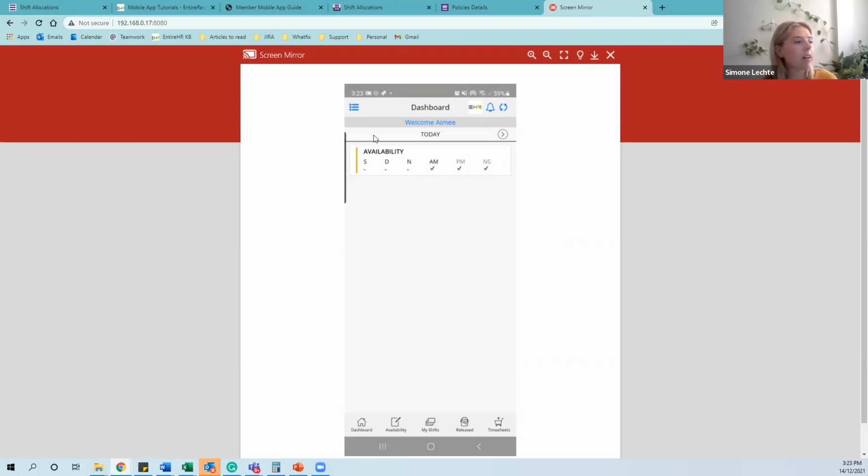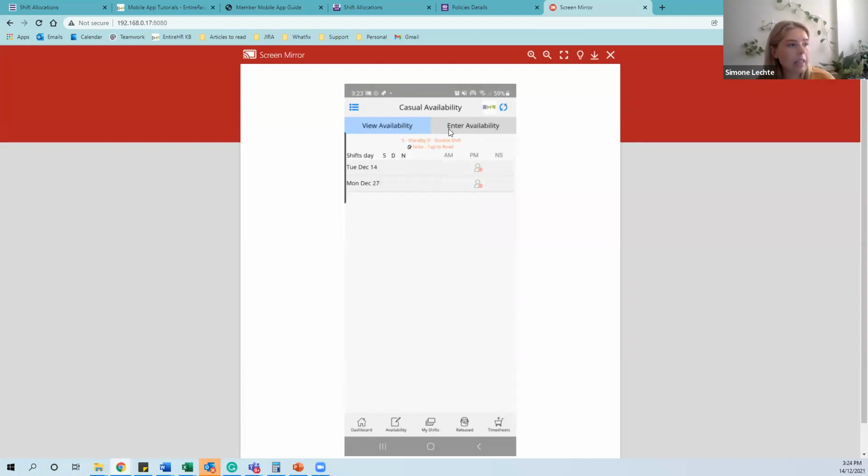So what we actually have outside of the dashboard is we have these 4 main areas that your members will use in the app. What we have is your availability, which we've touched on briefly. We have the 2 different options, which are your casual availability and your permanent. So Amy used permanent before, and on the app it's tucked away in a different area. So what we're looking at right now is casual availability.